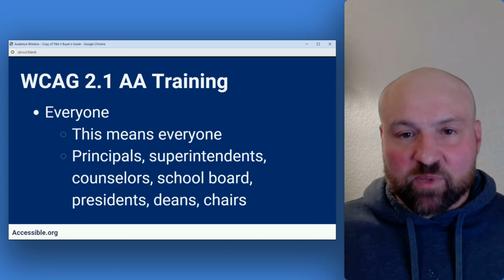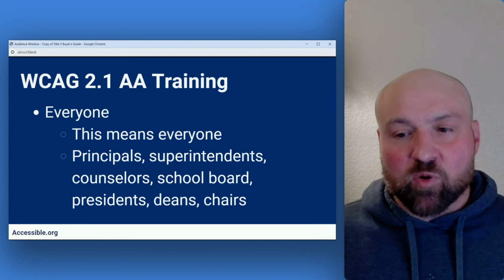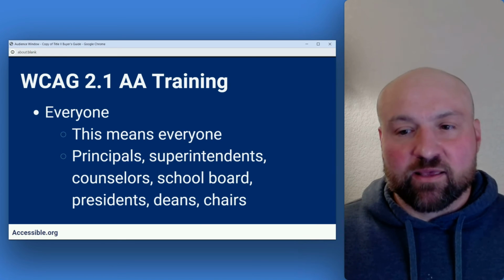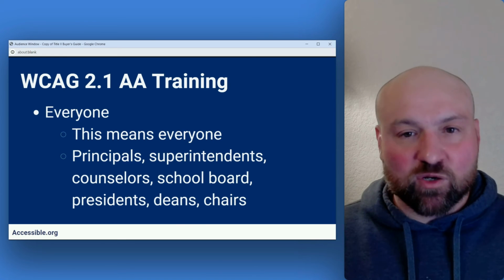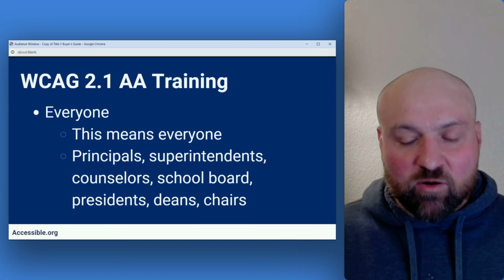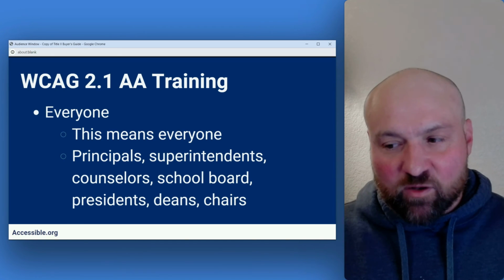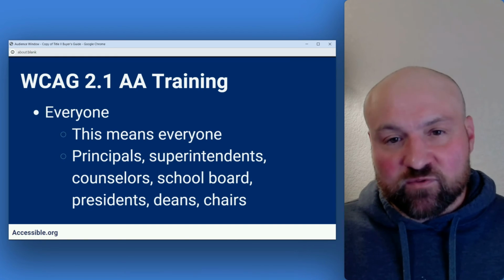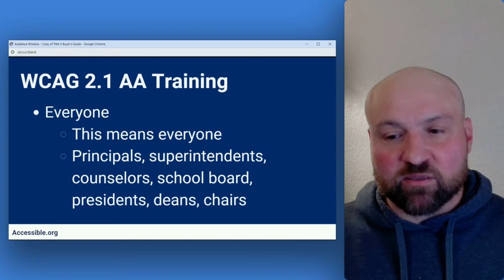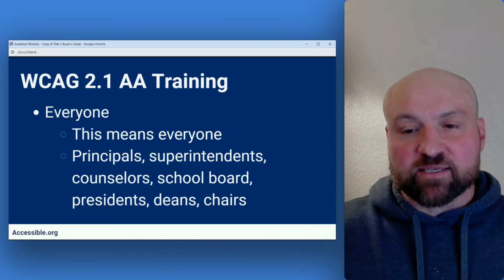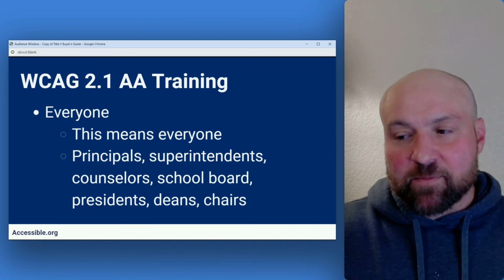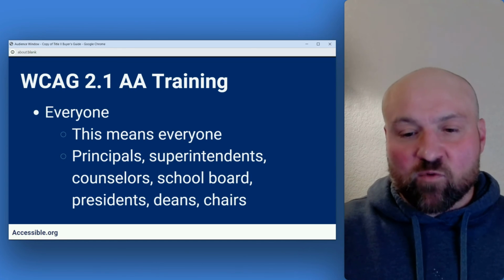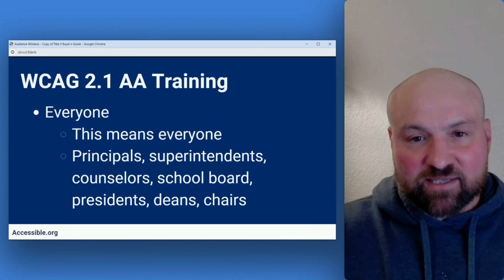And by the way, this doesn't have to be long. This doesn't even have to be a full day. But when everybody starts to understand what goes into the Web Content Accessibility Guidelines, they become so much better for it. As you start to make all of your digital assets and content WCAG 2.1 AA conformant, you will notice that it improves usability of your different digital experiences. And I think in some cases, especially with some success criteria, it's going to improve learning, because it reinforces the information and provides different ways of accessing it.